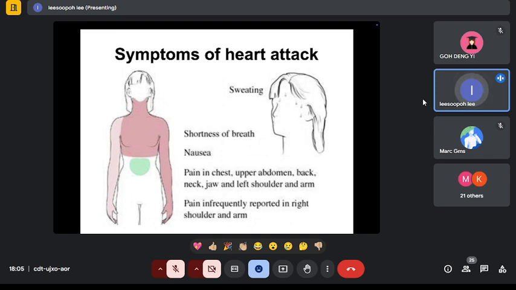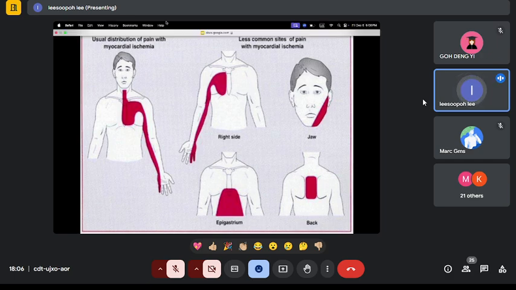Okay, symptoms of heart attack. I think this is not new to you. So commonly it's still left-sided or upper. Just remember anything that happens above the umbilicus can be linked to ischemic heart disease or heart attack. So whenever someone comes in with symptoms of epigastric discomfort, chest heaviness, even shortness of breath, always think of ischemic heart disease first. Okay. Yeah, so it can happen commonly related to the left side. It can even relate to the right side as well. It's not that specific.